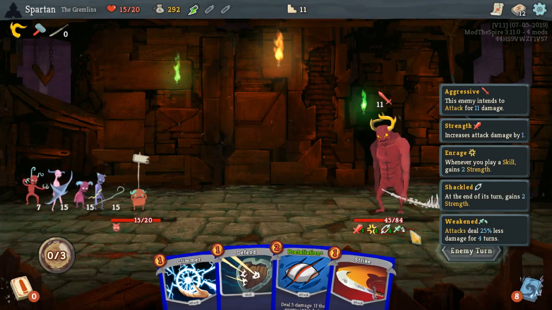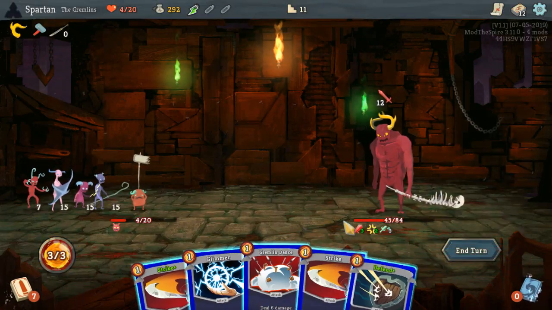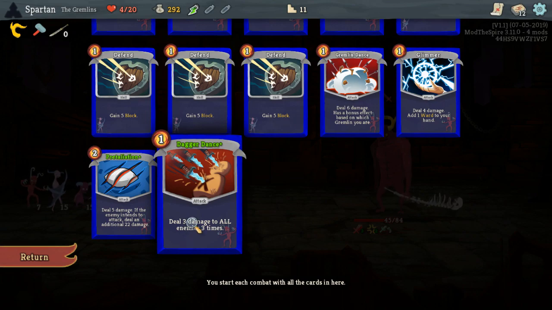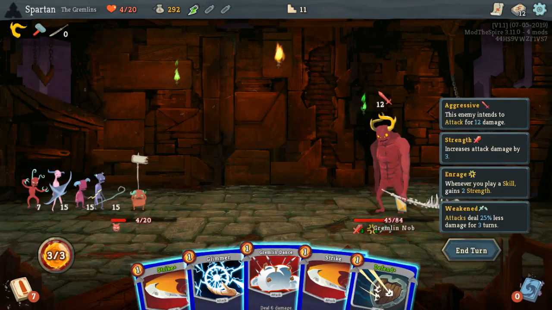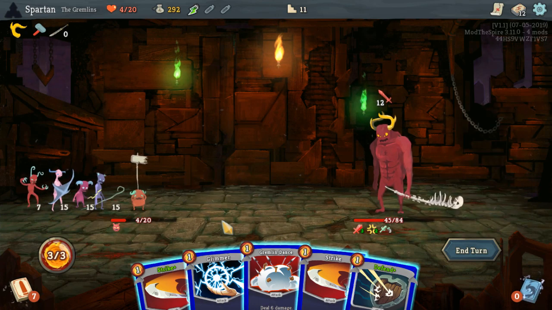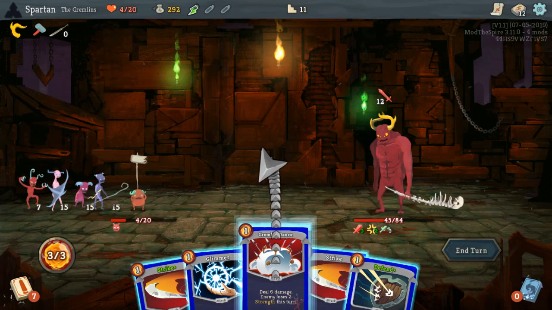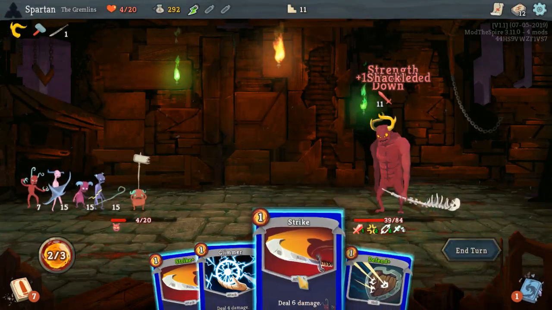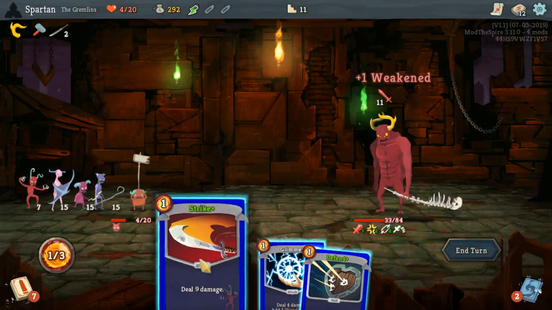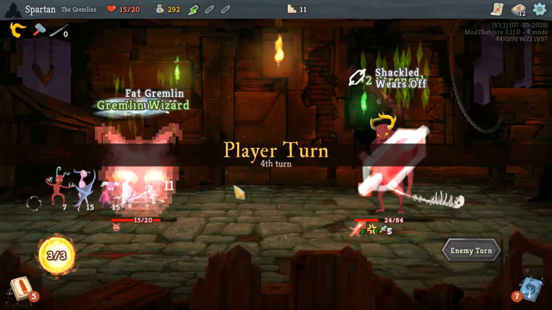If only I had pre-retaliation beforehand. Shackled. What applied Shackled? I don't have anything that applies Shackles, do I? He doesn't have a certain debuff on him. No? What the hell? Oh, Gremlin Dance did it. Okay. Well, it looks like I'm going to lose a Gremlin. Because I cannot actually stop the damage that this guy's doing because of Fat Gremlin being useless.